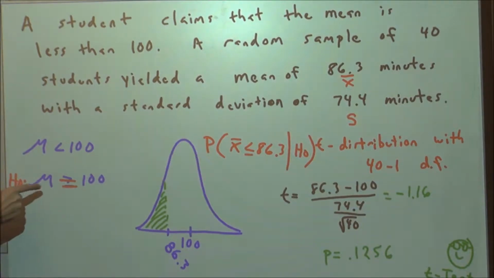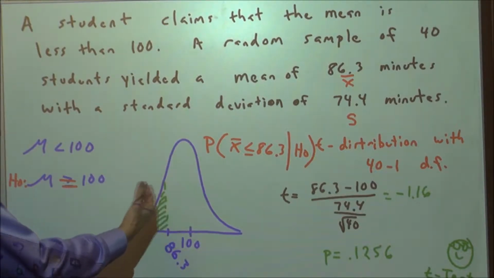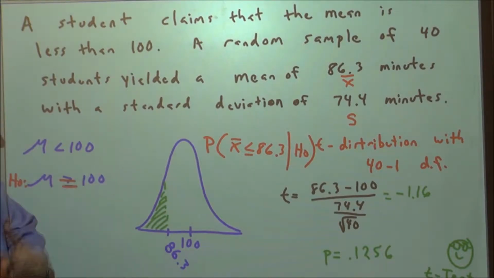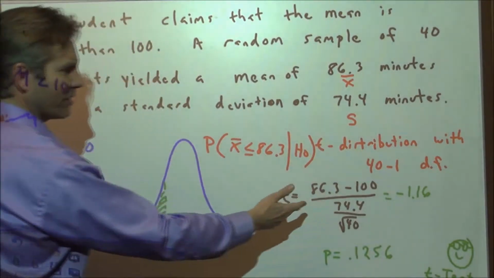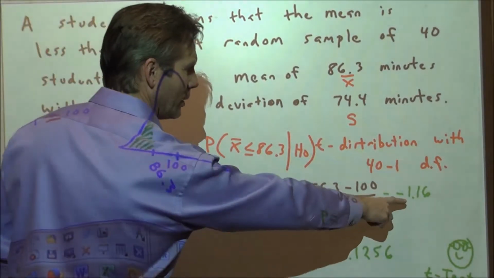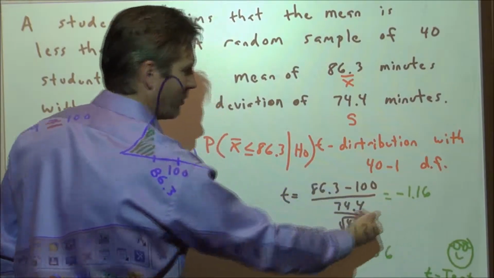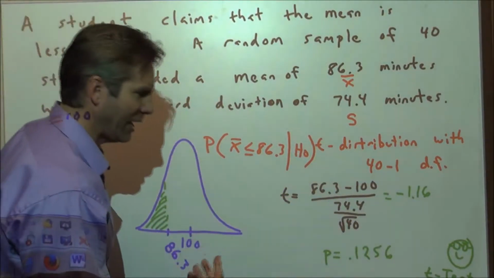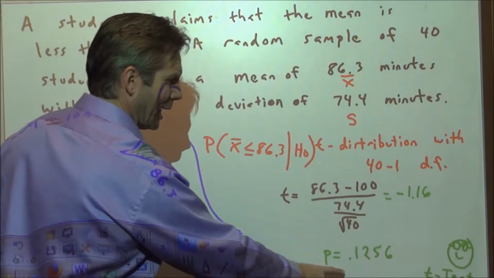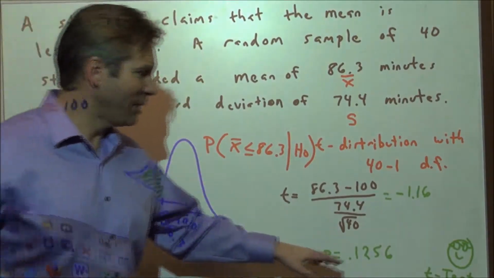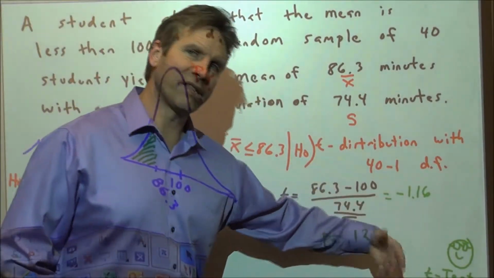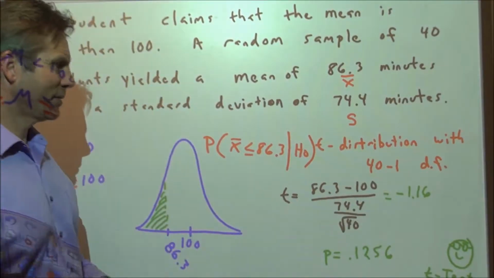The null is going to be that the mean is equal to 100 because the student is claiming that the true mean is less than 100. We took our sample, we got our sample mean here. We're going to calculate the area under the curve using those ideas of probability that we did before. Same thing, we find in this case a t-score, which says how many standard errors to the left of the mean we are, not how many standard deviations, and we get our p-value. And we can get the p-value and this t-score by doing the t-test on our calculators and then just writing those numbers in.